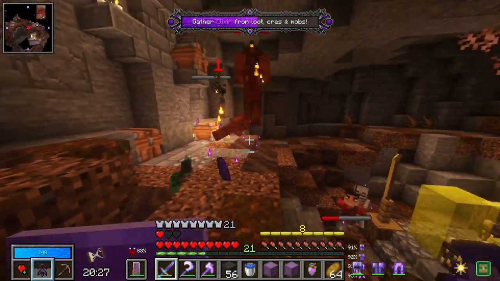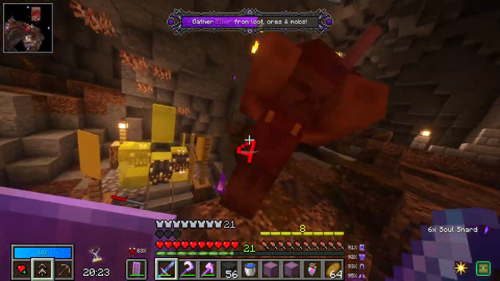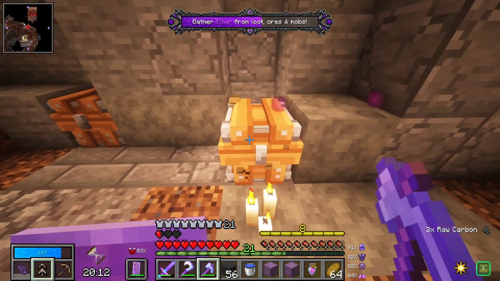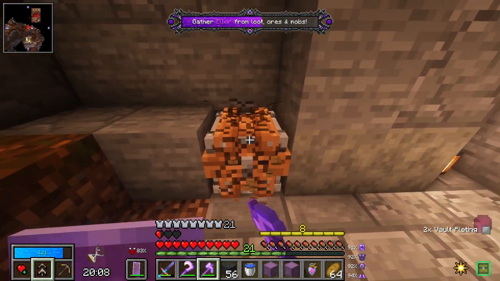Oh, I forgot about my javelin. See, this is what happens when I don't play Vault Hunters enough. I lose my skill set. There we go. Easy enough. Yeah, filling up this bar should be easy enough. It's only been 5 minutes and we're over halfway.